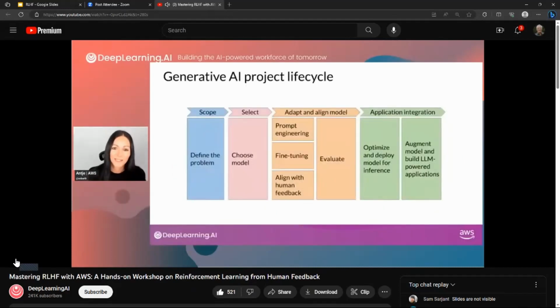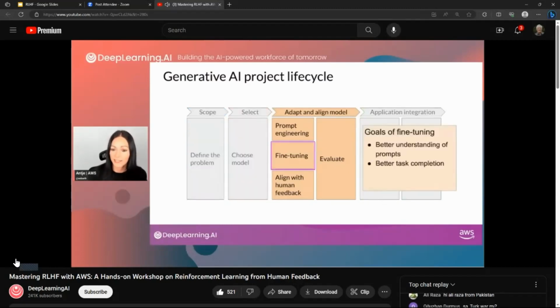All right, let's jump into today's topic. In the course, we're not only covering reinforcement learning, we're really looking at generative AI from an end-to-end project lifecycle. You can see here, we're starting with defining the problem, talking about the use cases, and how you can choose the right model. Then here in the middle, we're diving into how to adapt and align your model. This includes a couple of different things, from just using prompt engineering to guide the model towards the right outputs, and then a big section of the course will focus on fine-tuning: how can you customize the model with your data for your specific use case?